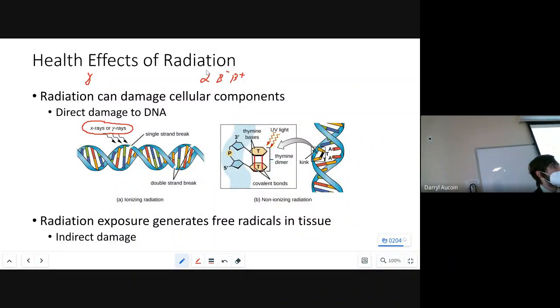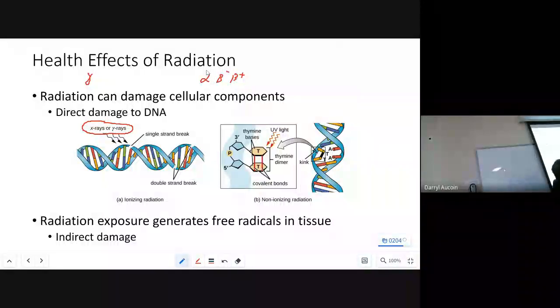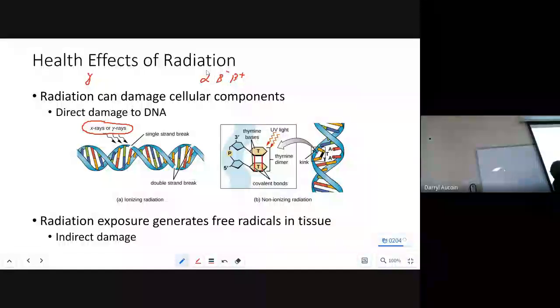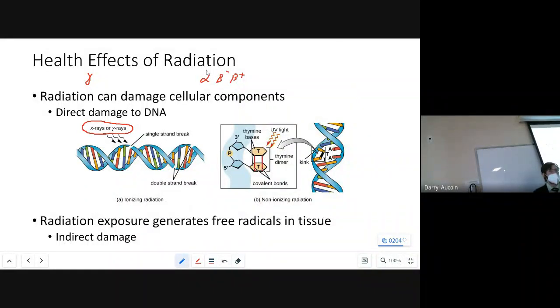We don't want our cells to die anywhere, especially those important cells in things like blood transport, but all cells are important. We don't want to lose any cells. So we don't want to get exposed to this radiation. It's just some cells are a little bit more exposed or a little bit more prone to being hurt. But any source of radiation can cause this damage to our cells. And that's why people worry about radiation, especially the gamma and the X-ray radiation.